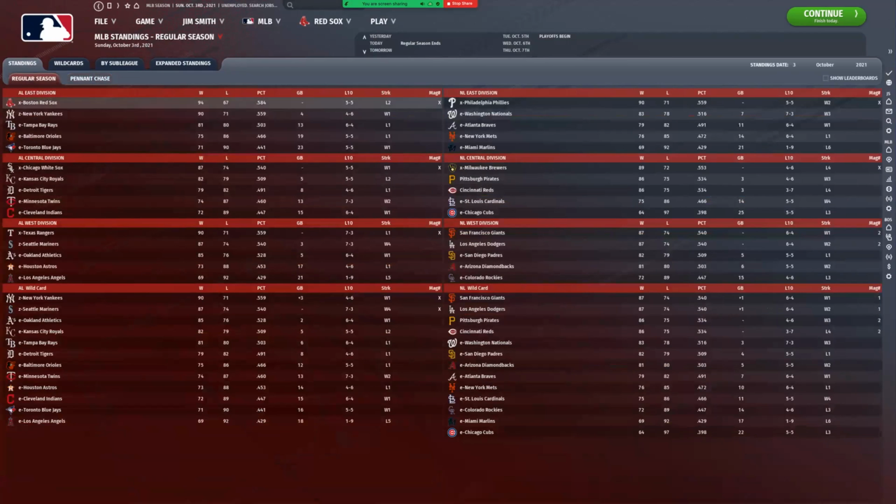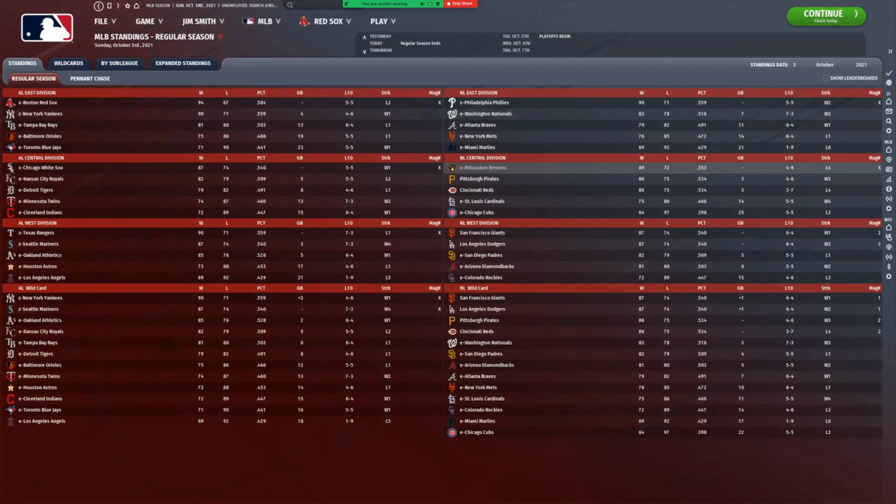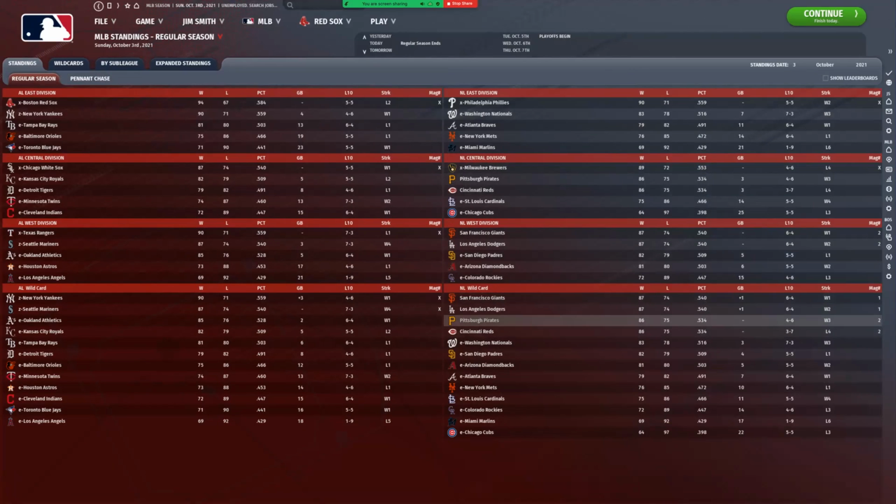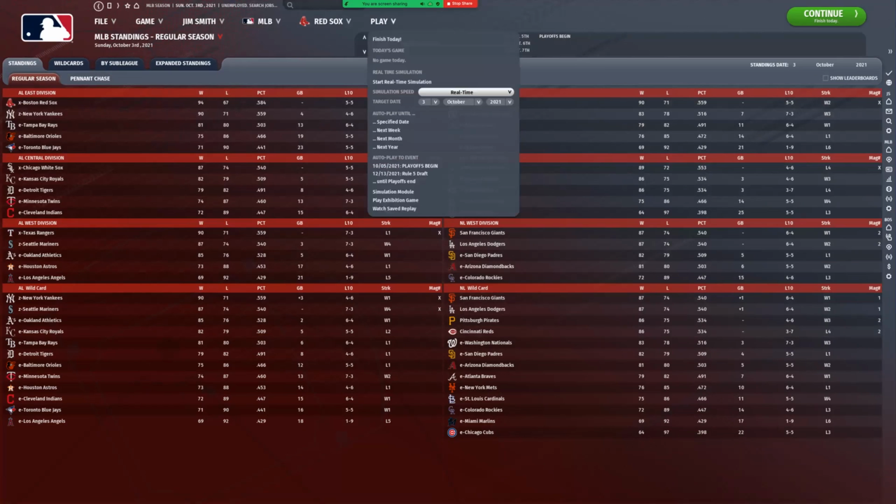For this, I'll just go back to the standings. White Sox by 5 over the Royals. The Rangers did hold out over the Mariners, and the Yankees and Mariners do get the wild card. The Phillies are over 7 games over. It looks like the Nationals kind of picked it up there at the end. Then Brewers over Pirates and Reds. And Giants and Dodgers are tied, which is interesting. There is still a day to go, so there's nothing really settled here yet. Let's go ahead and play this day out and see what happens.